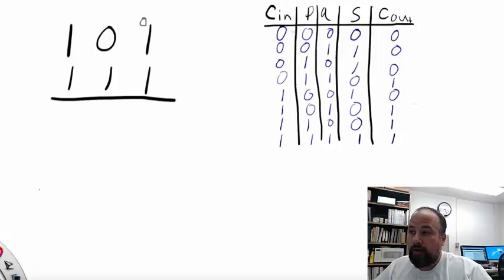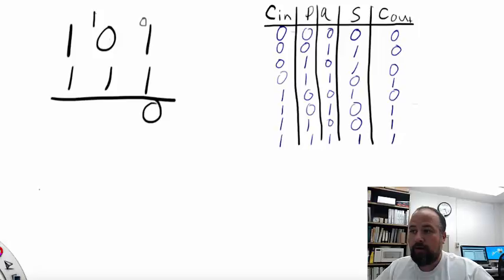So if we look over here, that's going to correspond to this line on the truth table, which means we have a sum of 0 and a carryout of 1, which becomes the carry-in of the next entry, right? So here we have a carry-in of 1, a p of 0, and a q of 1.